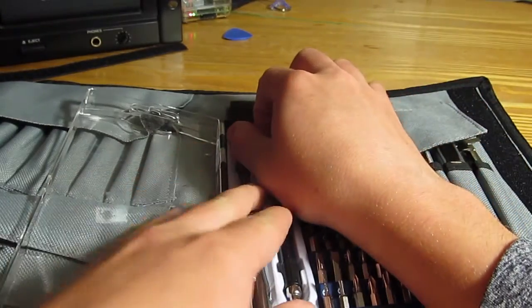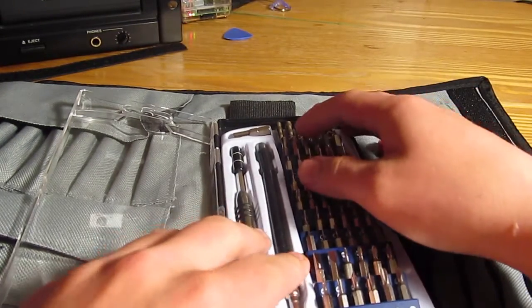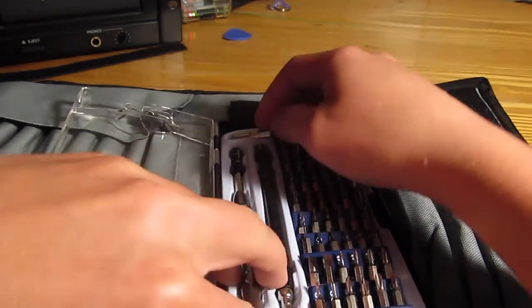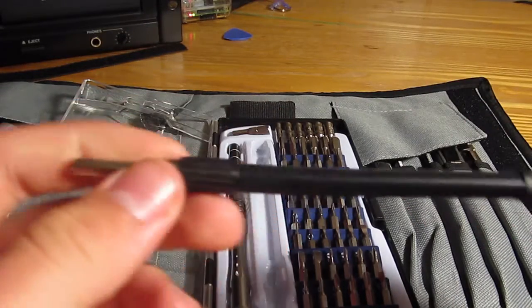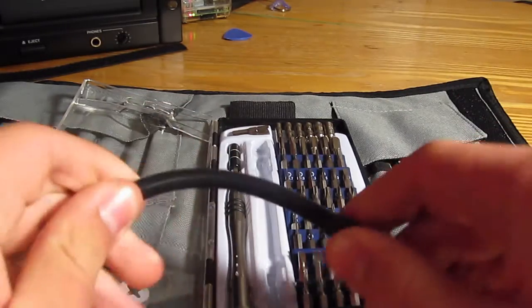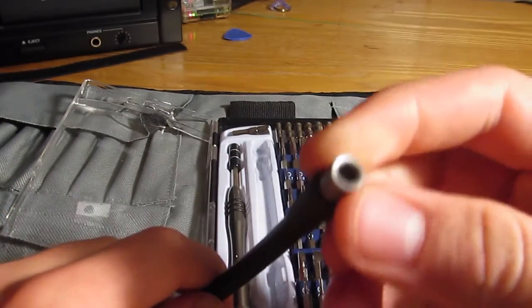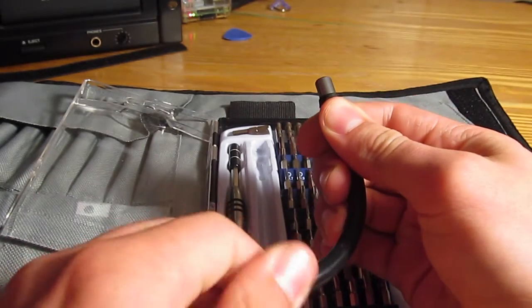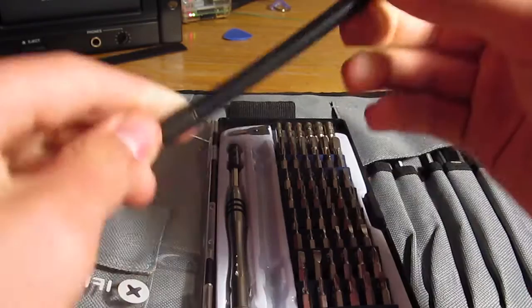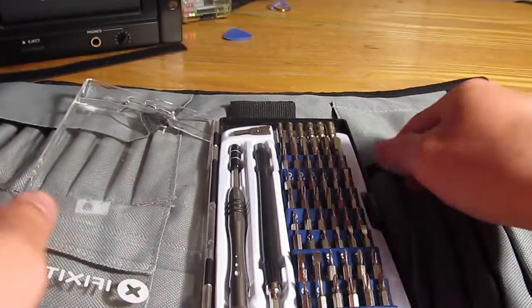And then right here, you find something that I've never used, if I remember correctly, and I don't believe I probably ever will. And what is that? It is the flexible extension. So this thing is flexible, just like its name would suggest. You put this end into the screwdriver, you put your bit in this end, and it'll still twist at any angle, so you can screw into really tight places. Again, I've never used it, don't plan on ever doing so, but it's there if you need it.